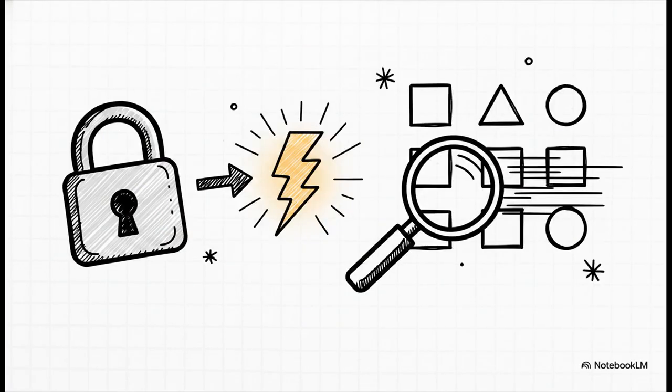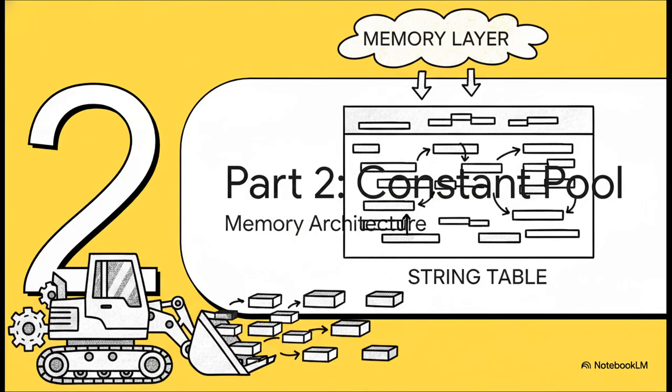And this immutability actually yields a massive performance side effect. Because a string's underlying characters can literally never change, its computed hash code is permanently fixed. So the JVM brilliantly takes advantage of this. It caches that computed value inside a private instance field called hash during the very first call to hashCode. Every single subsequent invocation just bypasses the calculation entirely and hands you back that cached integer. This is exactly what allows string lookups and indexing structures, like HashMaps and hash sets, to operate in blistering O(1) constant time. Moving right along to part 2, the constant pool memory architecture.